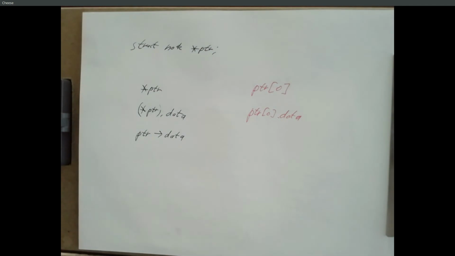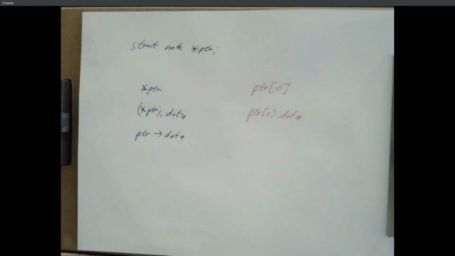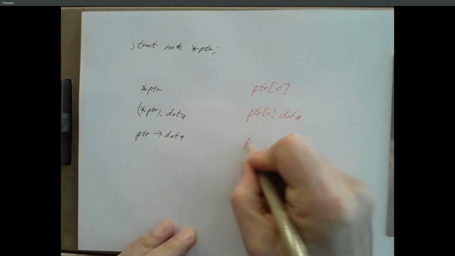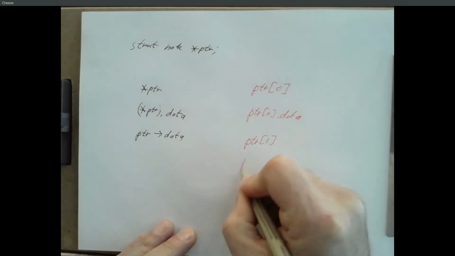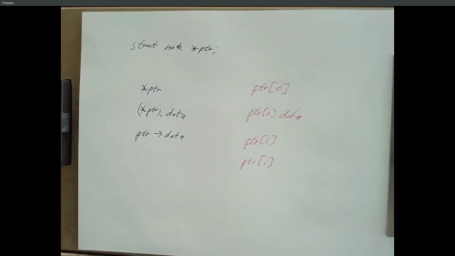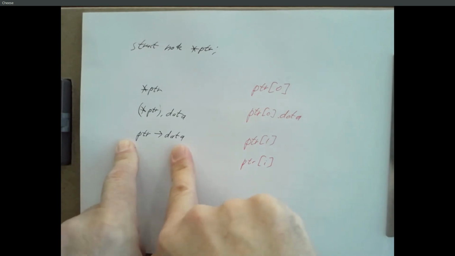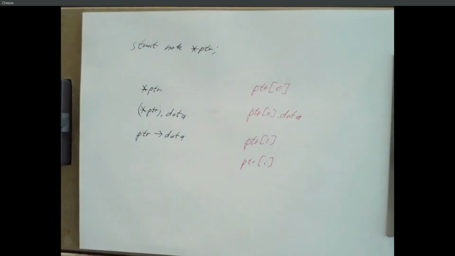Again, to the compiler, it's the same thing, but if you do this, you risk thinking that you're actually dealing with an array, and at some point you're going to be tempted to say this, or pointer bracket i, and that's segfault time. So stick to that, or ideally, if you're dereferencing and using a field, use the arrow notation.